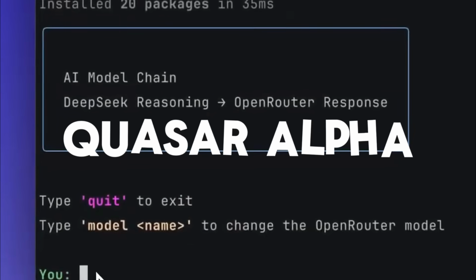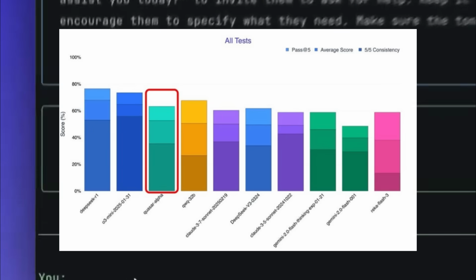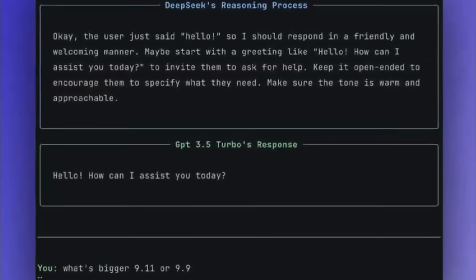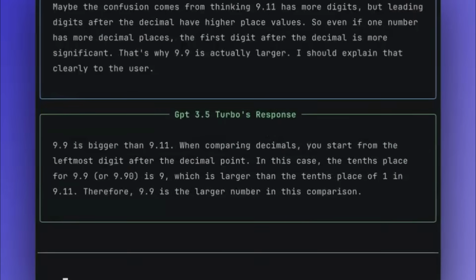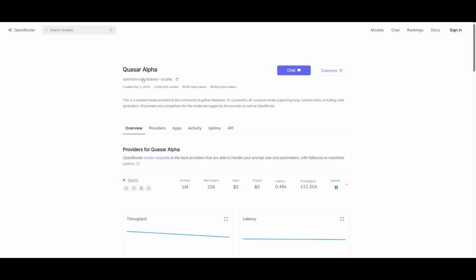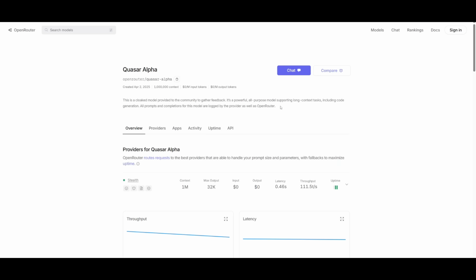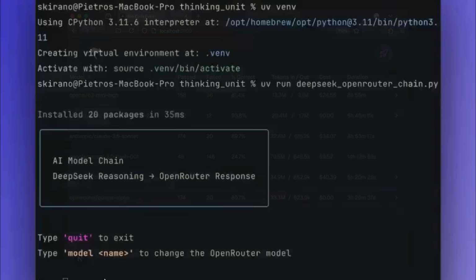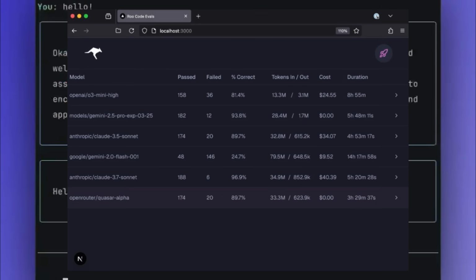Let's first take a look at the Quasar Alpha model. This is something that nearly matches the performance of O3 Mini and DeepSeek R1 on Python and Bash tests, but responds significantly faster, something that becomes immediately obvious during real use cases. And the great thing is, guys, you can actually take a look at this through OpenRouter. You can access this with a free API, and you can start using it within whatever provider uses OpenRouter. So you can use this with RooCode or RooCline or with Cline itself, as well as other app generation tools like Bolt.